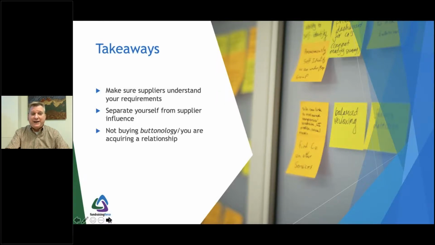Remember that you're not buying buttonology. You're acquiring a relationship. So many of these CRMs do things in common. They all track constituents, they all track donations, those sorts of things. So the buttonology will be there, but is the synergy there? Is the relationship there? Are the dynamics there for you to work well with this organization into the future?